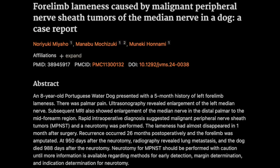They had to weigh the pros and cons. I can't imagine having to make that decision. It's incredibly tough, but sometimes amputation gives the dog the best chance. It's a radical procedure. It is, but with MPNSTs being so aggressive, removing the limb entirely reduces the risk of recurrence. So they went ahead with the amputation. Yes, and the dog actually recovered really well from the surgery itself. Amazing how resilient dogs can be. Truly, he adjusted to life on 3 legs like a champ.